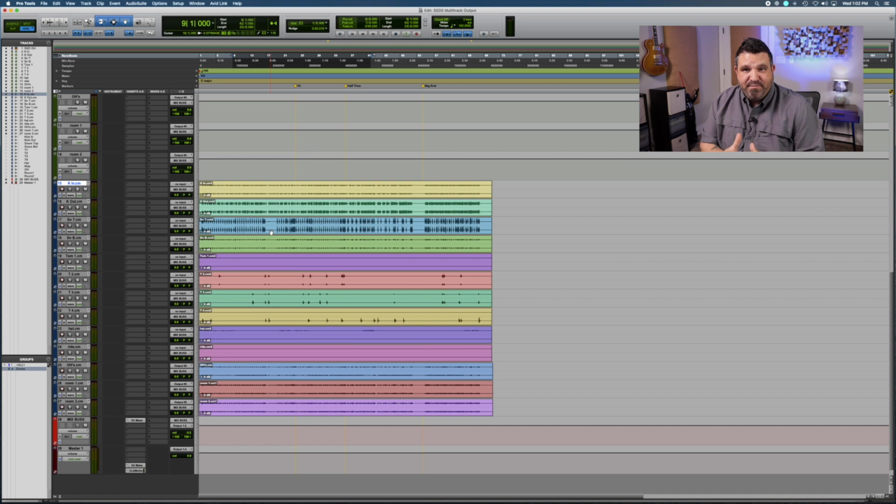That is what happens when you take a multi-output or a stereo plug-in and commit it. It's going to render and commit a stereo file. So even though inside of SSD the kick was mono, the snare was mono, and the hi-hat is mono, because it's panned somewhere and routed to stereo outputs, it committed it as that.